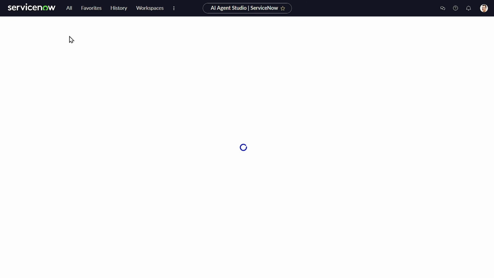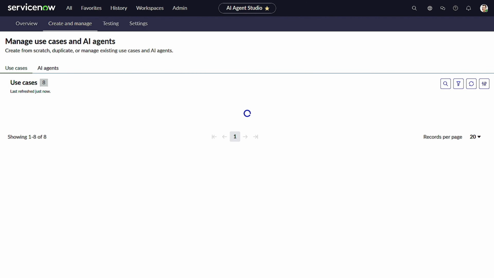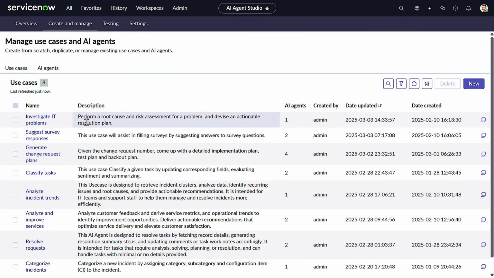We have completed everything on the overview page. Now let's move to the create and manage. So on create and manage, first you have these records. You can easily sort the records by any column shown in the list view, making it convenient to find what you need. When you select a record, you are redirected to the guided setup for that particular record.